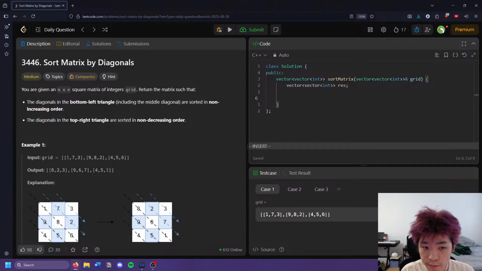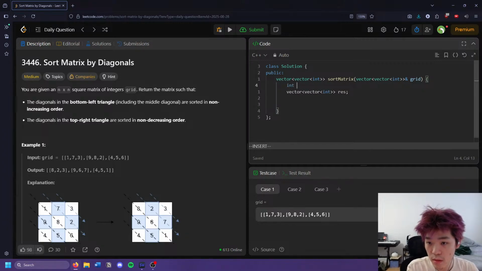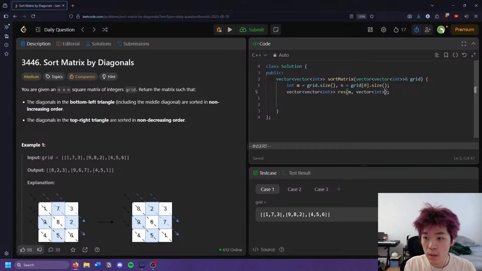Okay, so we have that. I should probably pre-allocate some stuff. Zero dot size. Yeah, this'll do.